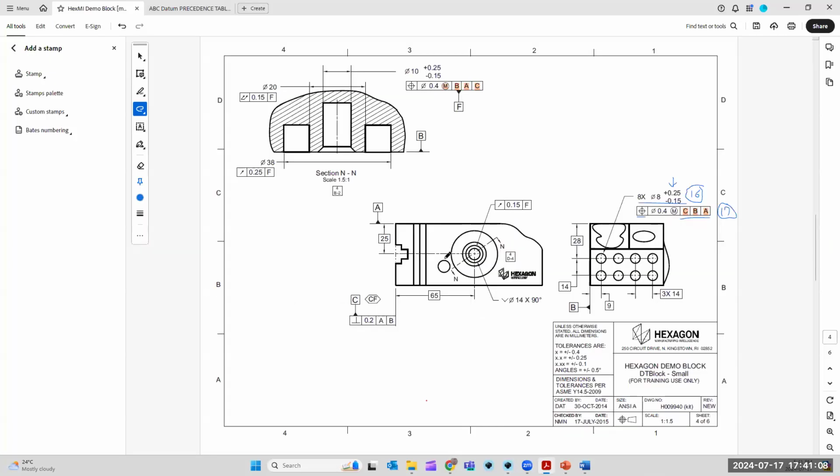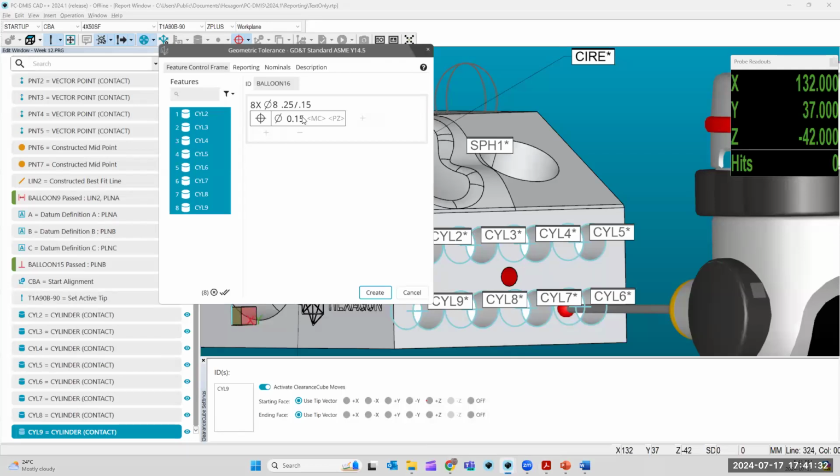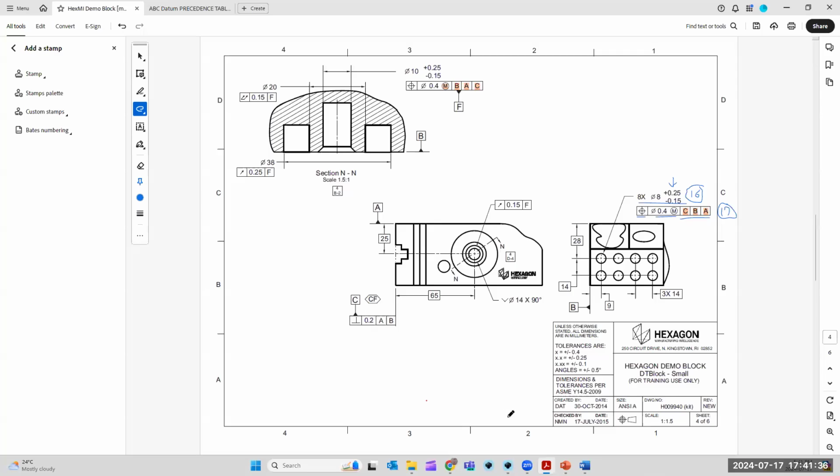Back to the drawing, so we're having it right in front of you. It's nice and easy. We are 0.4 and we have a modifier, an M, maximum material condition, which means when those holes are the smallest they can possibly be, that's the tolerance that applies. As the holes get bigger, you're going to get extra tolerance. But the software can compensate for that. If the modifier is there, it knows how to do that. So what did I say this was? 0.4? 0.4, maximum material.